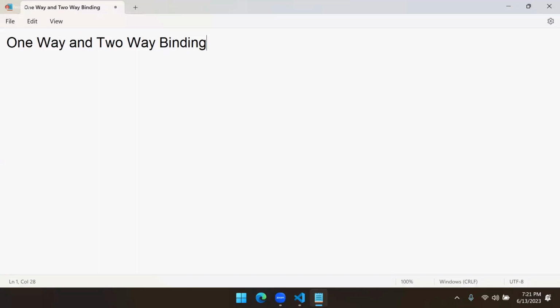So, what are synthetic events? In React interviews, one question is regularly asked: what are synthetic events? Synthetic events are a library of virtual DOM events.